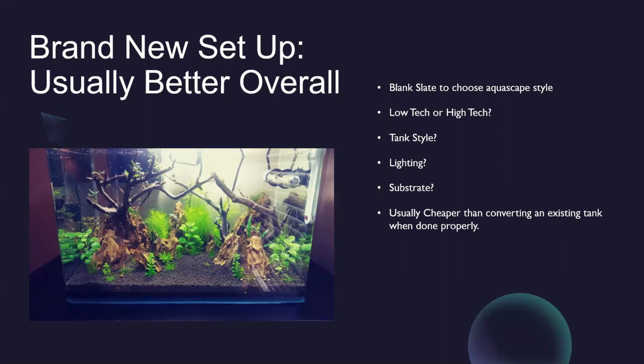Substrate: you can choose your substrate from the get-go. You don't have to worry about ripping out tons of old gravel while the fish are in a barrel somewhere. You can do dirt with a sand cap. You can do inert, just sand with root tabs. You can do Controsoil like what's in there. It's usually much cheaper overall to just set up something brand new. And I always say, plan ahead. Plan for the tank that you want in the future, and not for what you think you might need now.